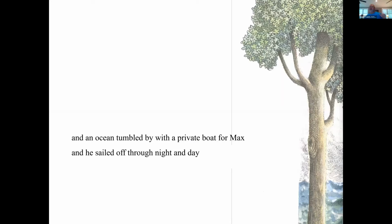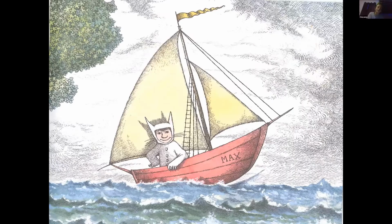Yesterday, I went on Uncle George's boat, and we got to go in the water, and we jump off the boat, and then we climb back on. That was super fun. Yeah. How about the ocean? When you're in the ocean, what does that feel like? You feel like these waves are crashing against the boat, and it's super fun. Yep. Waves are crashing up against the boat, so your boat's rocking along and everything.